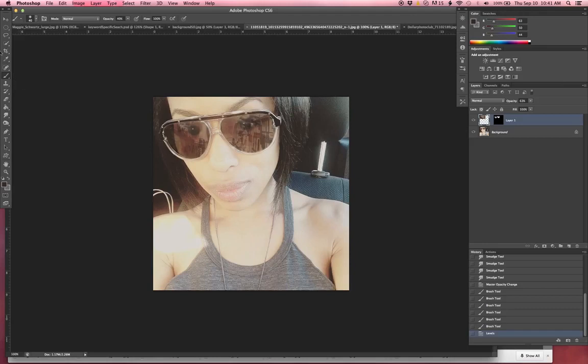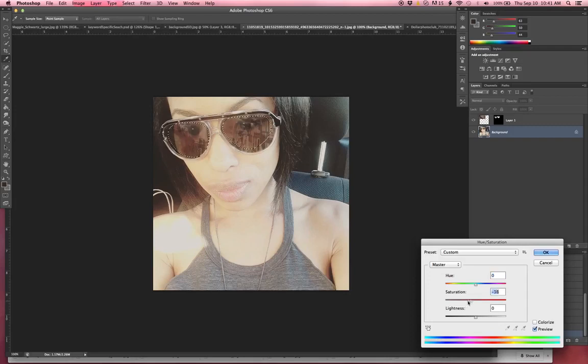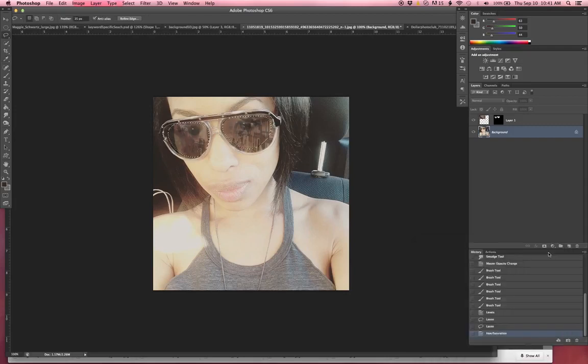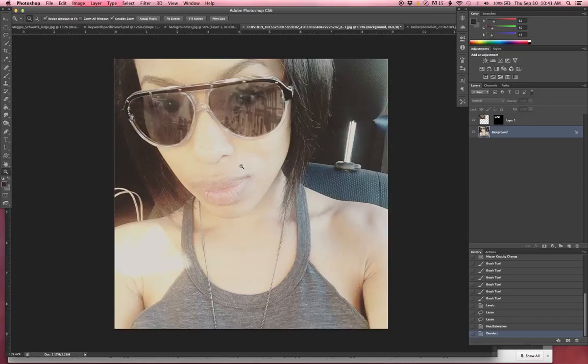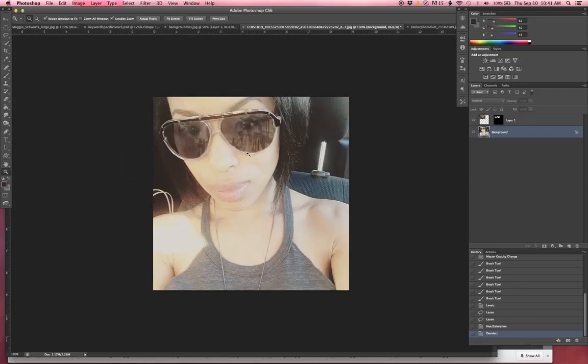And I want to desaturate some of this red that's in the underneath layer. So I'm going to select and desaturate. And there it is. So we have the see-through sunglasses, which go with the kind she had in the original. And yeah, so you have those two options, and I think that these look pretty realistic. Thanks for watching.